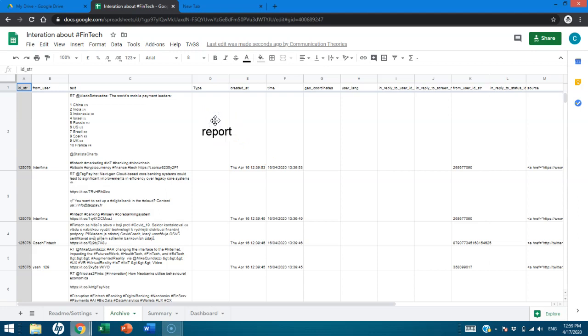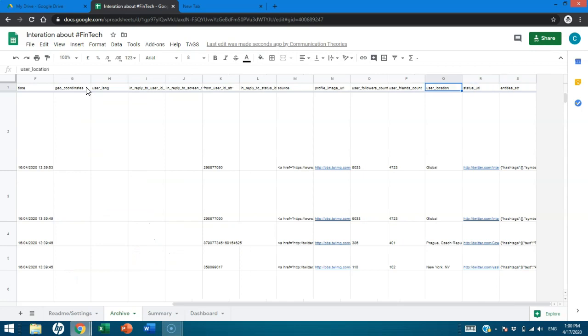Report the number of tweets or sample, then original tweets and retweets. We can also report the number of followers, etc. But for now, what I want from you here is to find out from the data. As you can see here, I cannot see how many tweets, how many retweets.